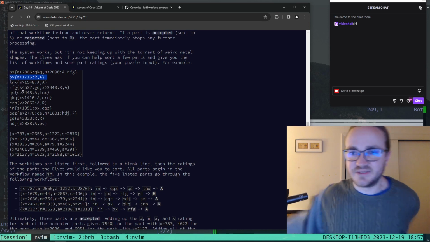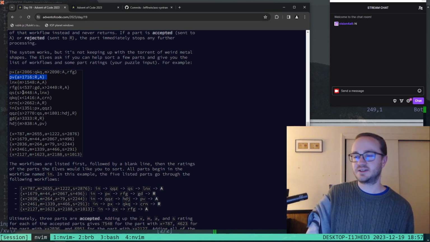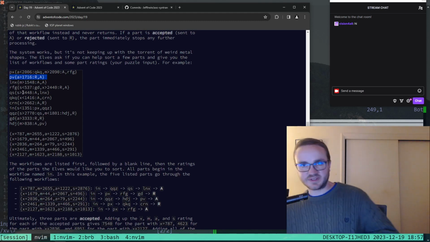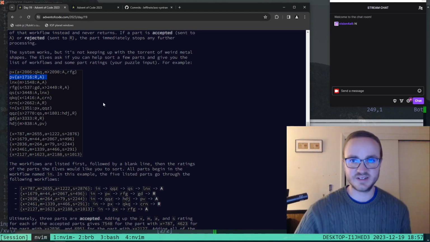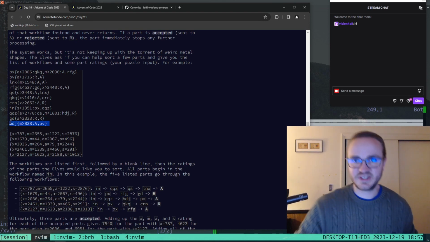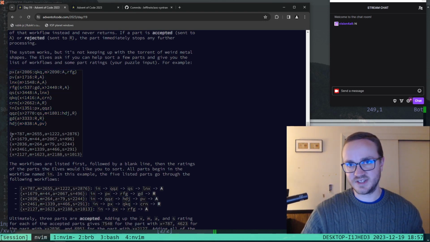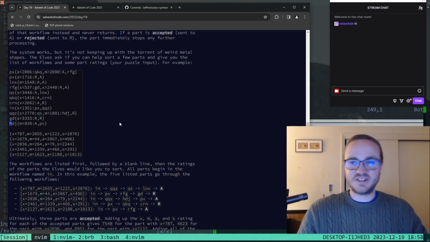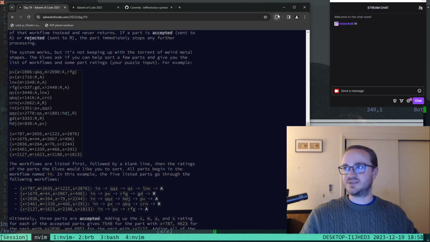Yeah, so I need to count lines. I think I'll make 2 passes. One pass to count all of the functions, and all of these are function lines, and then all of the data lines after they're delimited by a blank line, but they also have a special format where all of these start with a brace and all of these start with like an alphanumeric character. Maybe it's all alphabetical. So those should be easy to count.